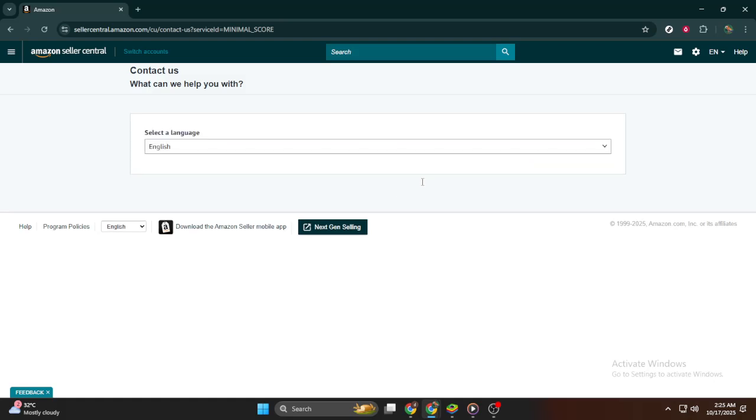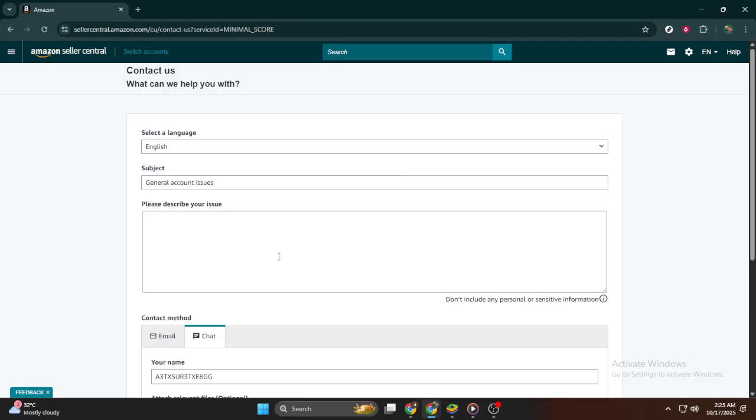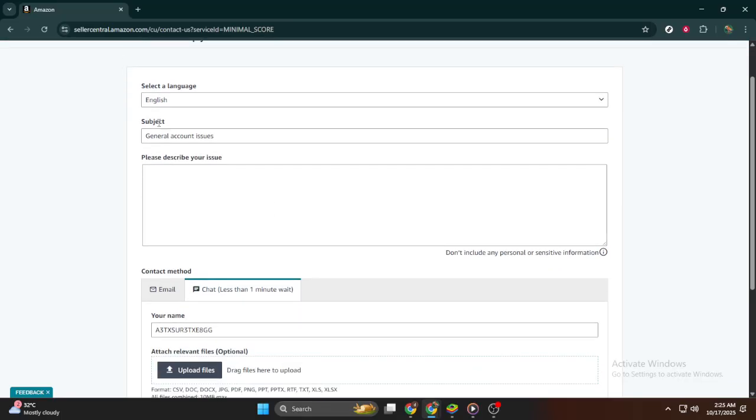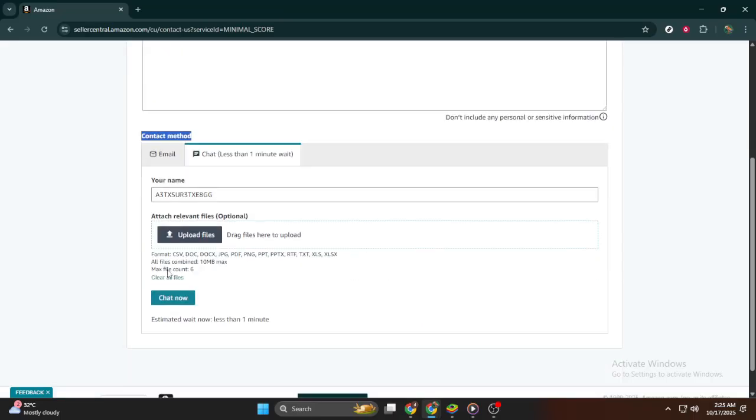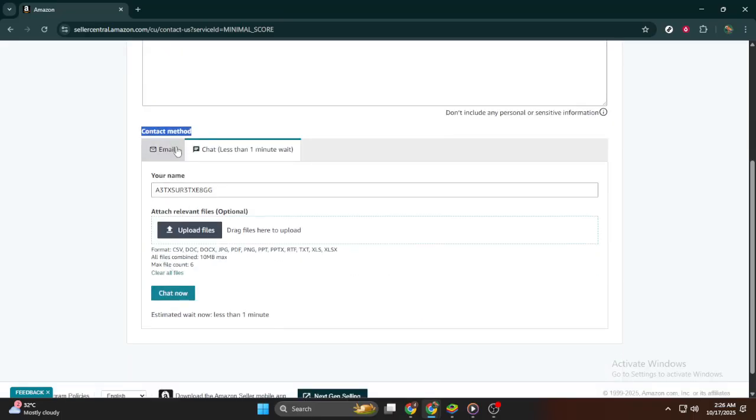Next, turn your attention to the Subject section. This step is about choosing the subject of your message, a key decision because it sets the context for your customers. Clicking the Subject dropdown will present you with several options. Pick the one that aligns closely with the nature of your communication. This precise selection helps your customers understand the purpose of your message quickly.